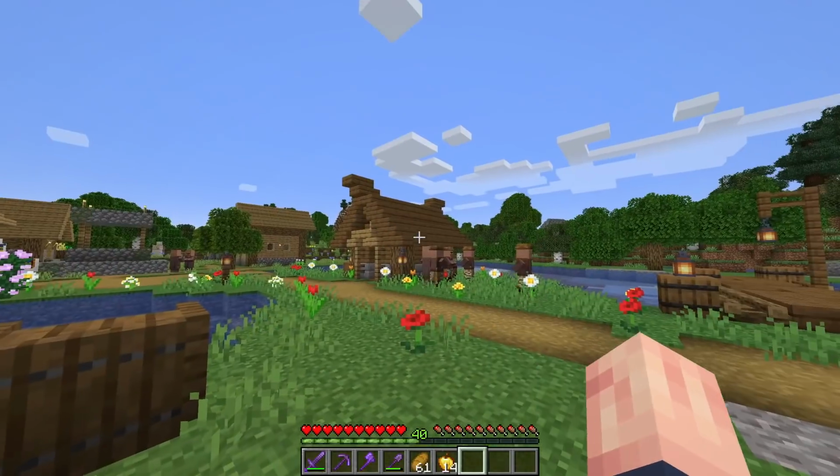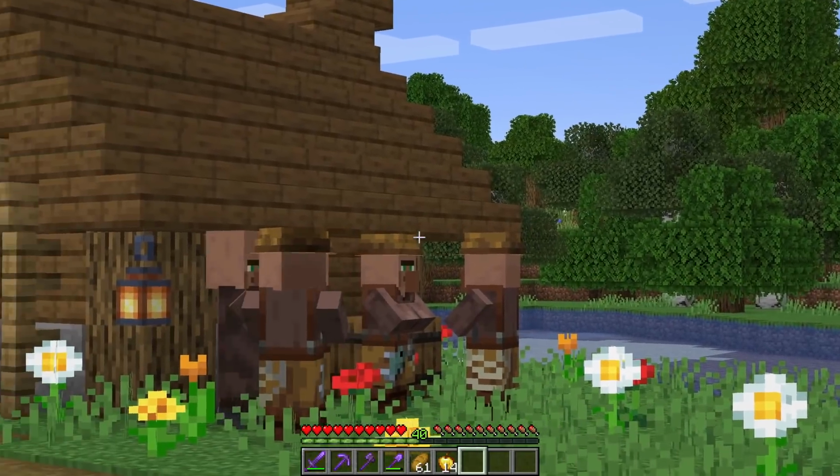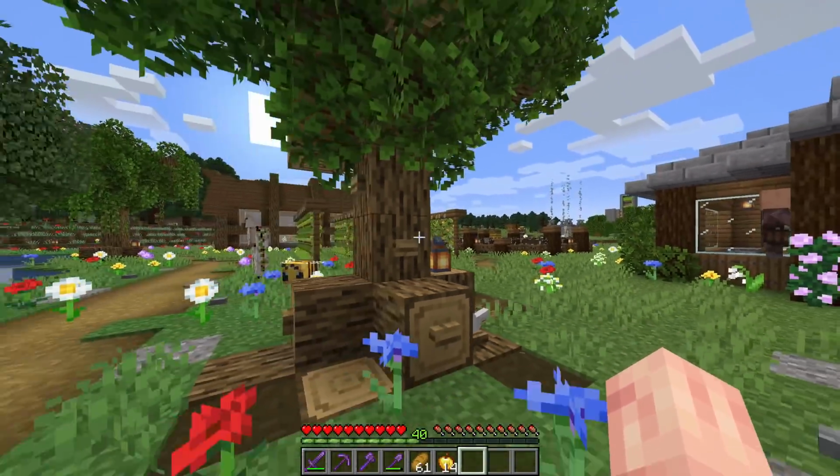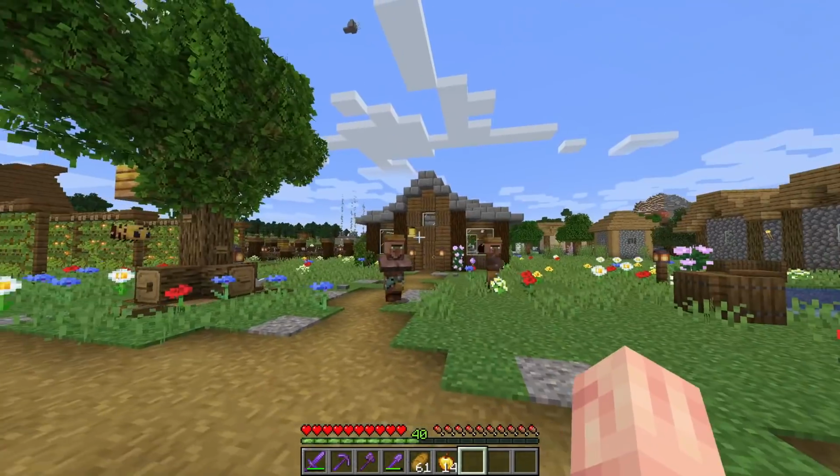Here we are, back in the world. The village is looking great. The villagers are happy as can be. The pets are as happy as can be. Things are going perfect in this world.